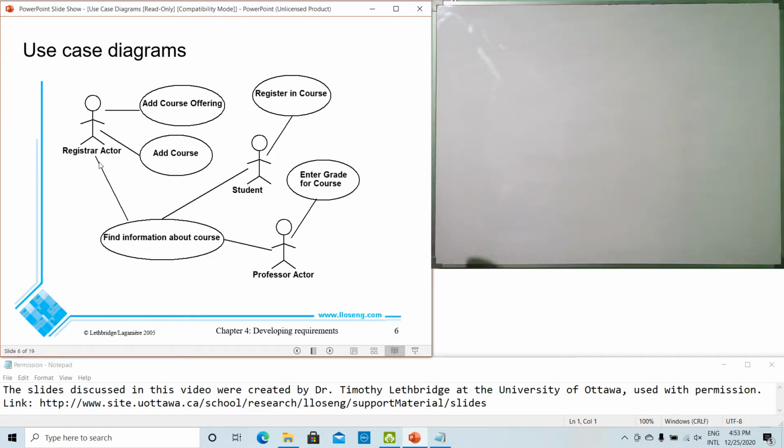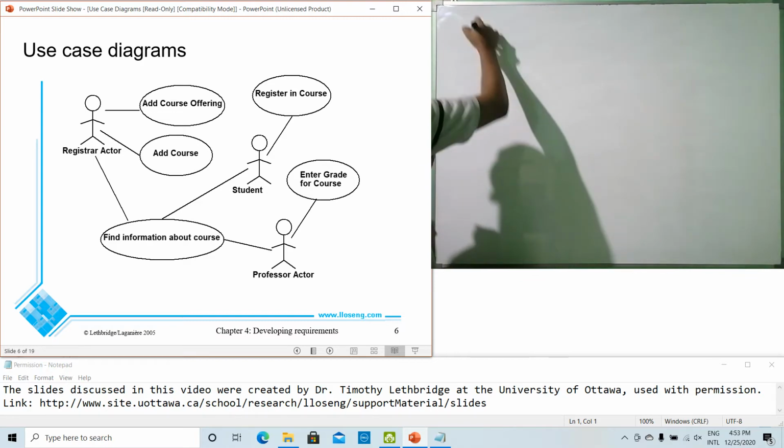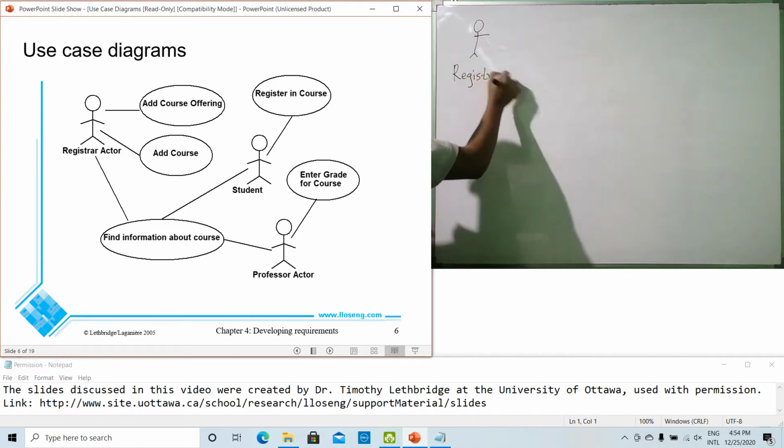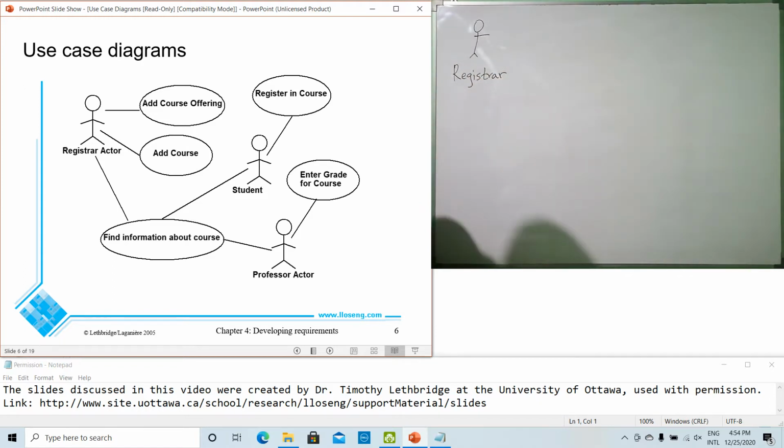An example, actors we represent using this stick person symbol. Here we say this is the registrar actor. Just say registrar, actor is optional.